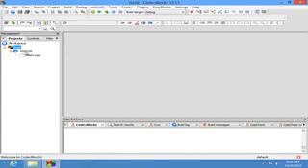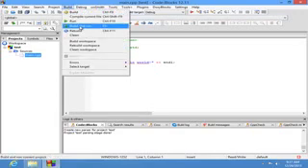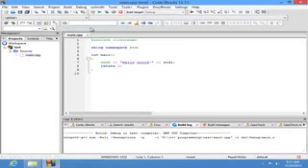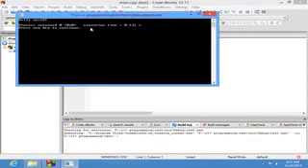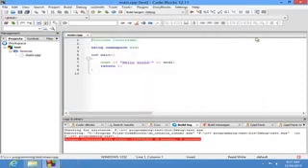Once you do that, here in the workspace you guys can see the project Test and a folder called Sources, and inside that Sources folder you can see a main.cpp file. Just double click on it and it's gonna open up this file in the editor. I want you guys to go to Build and Run, or you can press the F9 key, and if you get this Hello World console window, then your installation is successful. I'm gonna close this one right now, and in the next tutorial we're gonna start writing code in C++.